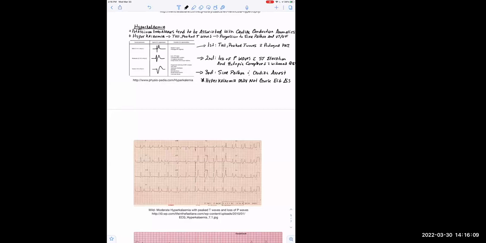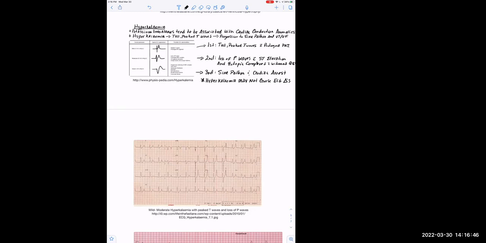All right. Let's continue. The next STEMI mimic that we want to address is going to be hyperkalemia, okay? Let's remember that electrolyte imbalances have profound effects on the heart, not just potassium, but other electrolytes as well. In particular, hyperkalemia, or potassium imbalance, probably has the most profound effect on the heart. So let's talk a little bit about it.